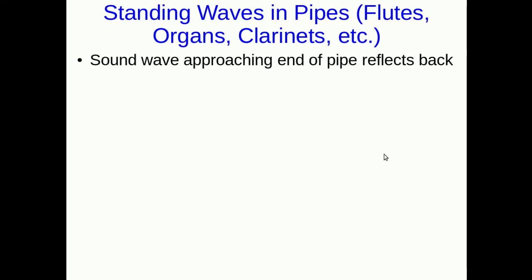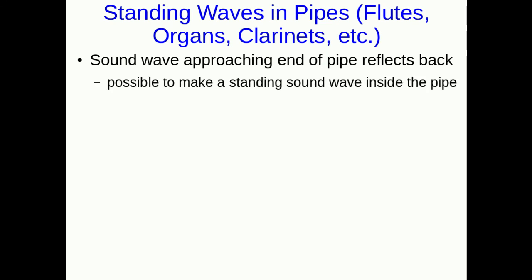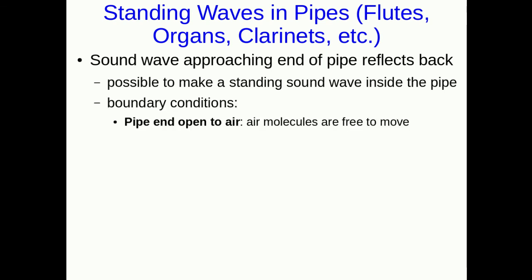So just like a wave in any other medium, when a wave gets to the end of a pipe that it's propagating along, it reflects back. And so now we have waves going in both directions, and it's possible to make standing sound waves inside the pipe. And these work just like any other standing wave. The main thing is that you need to know how the ends work, how the boundary conditions work.